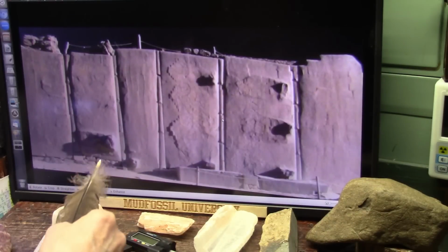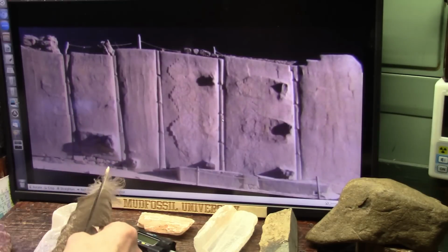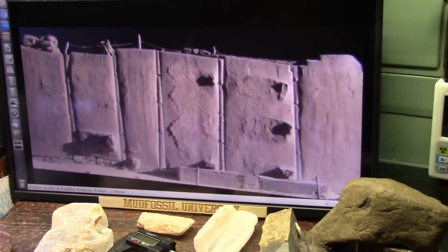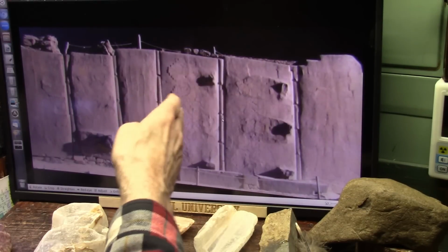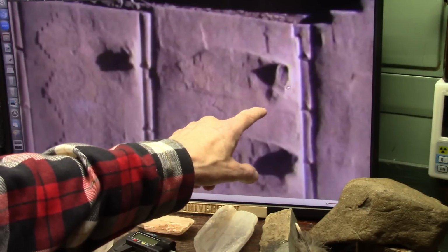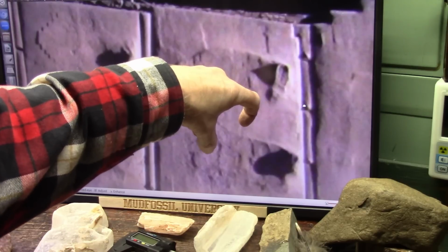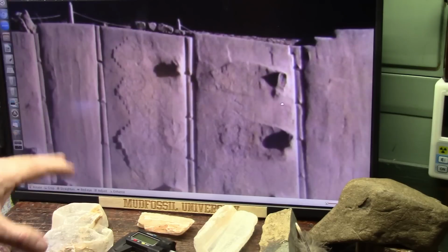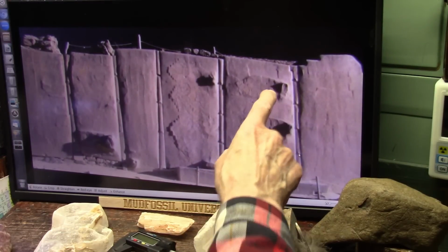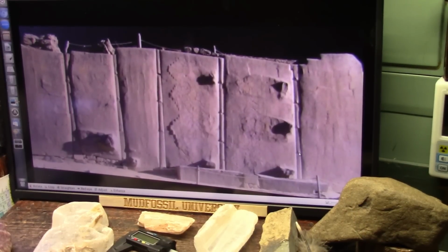Now, this one here looks like they tried something with a tendon coming off of a bone or something to see what would happen with that. All I can tell you is there's no possible reason I can see for this wall other than to see how did this one weather, this one, this one, and this one. Well, what did they do? Because I can tell you right now, that right there is one of those little hooks that goes over into a ball. And of course they're gigantic, and the one in Arches National Park is one of these. There's one that's still complete, and then there's one that's broken off and shows just like that. Let me show you that.